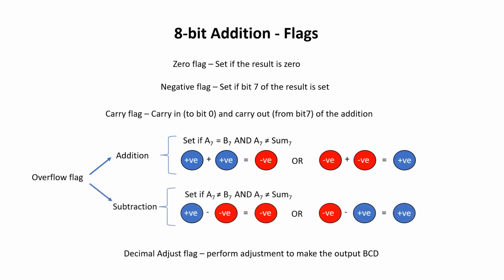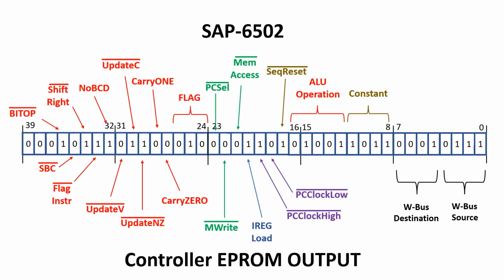For subtraction, the overflow occurs if we subtract a negative number from a positive number and end up with a negative number, or we subtract a positive number from a negative number and end up with a positive number. Again, you might want to stop and think about this for a little while and maybe try and think up some examples. First, the ALU needs to know if it's doing an addition or a subtraction, more puppet strings.